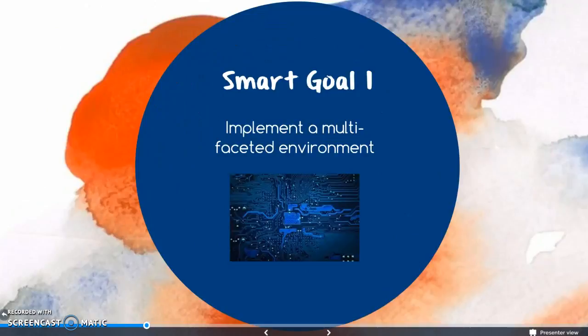The first goal that we've created has to do with networking, and we want to make sure that each classroom is implemented with the instruments needed to be successful. The inclusion of this plan's goal is to implement a multifaceted environment that is instrumental in creating a critical thinking, cooperative, group-minded, and technologically self-relevant student to walk into a career and/or collegiate world beyond graduation. We're trying to plan for their future.